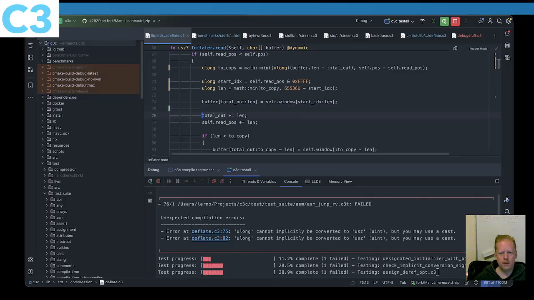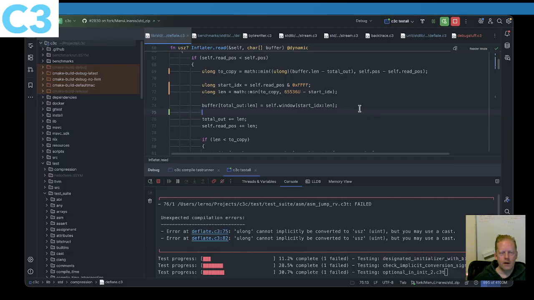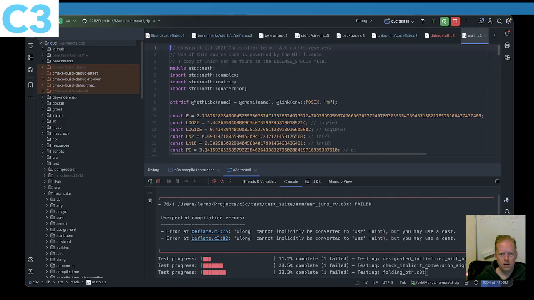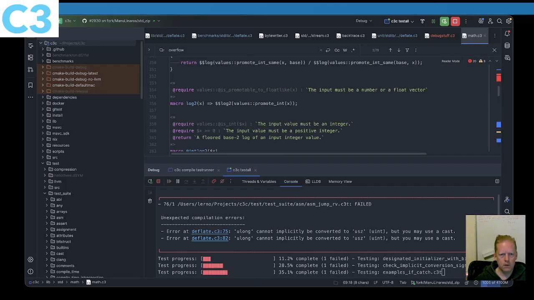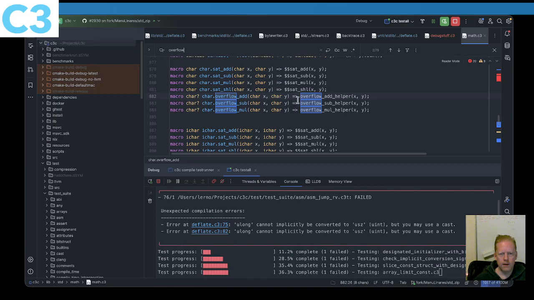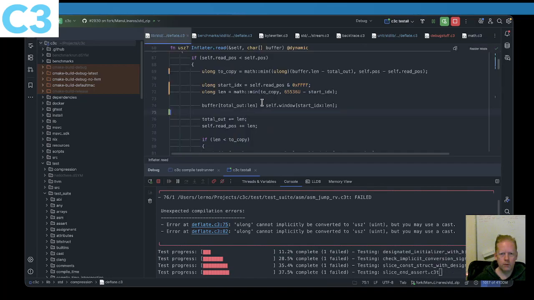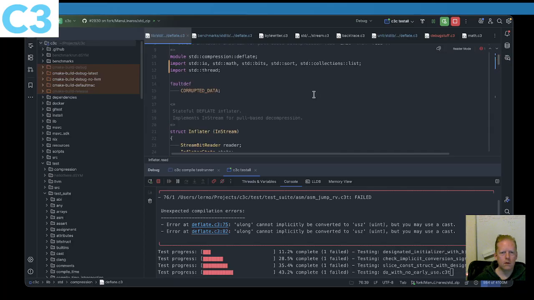So this is a classic problem. What do we do? We have a function for this, math overflow. No. Overflow add. Right. So what I want to do is, okay, if length is greater than usize max, then we return, what, we corrupt the data.